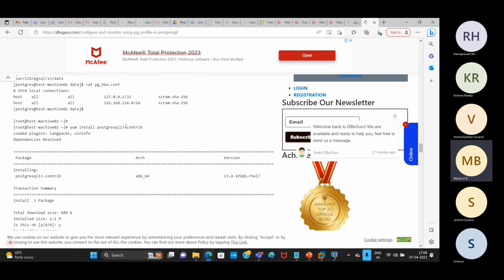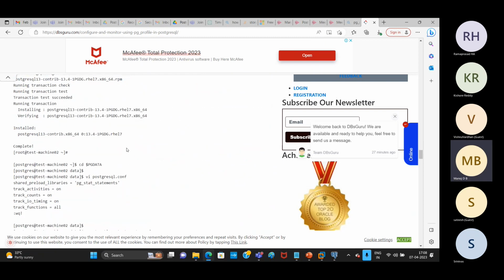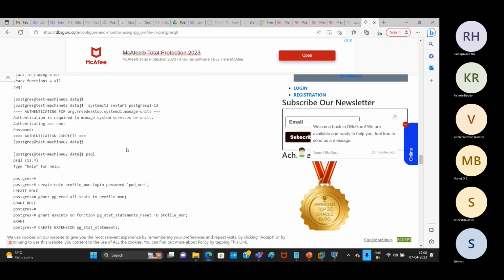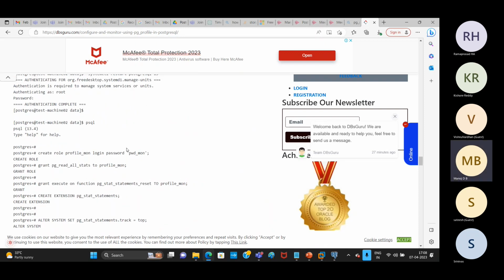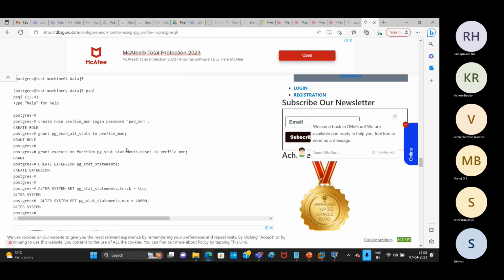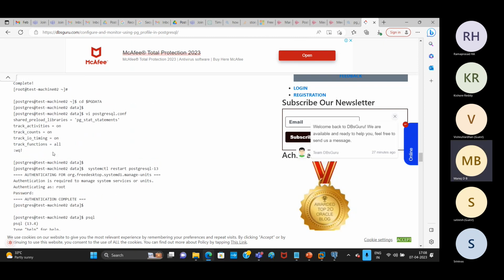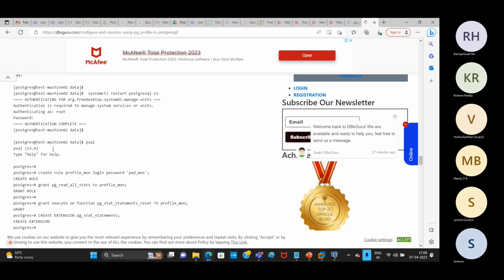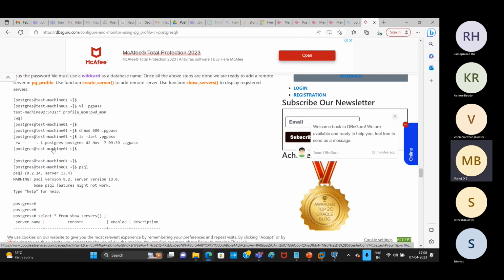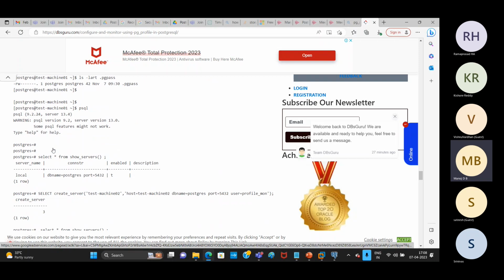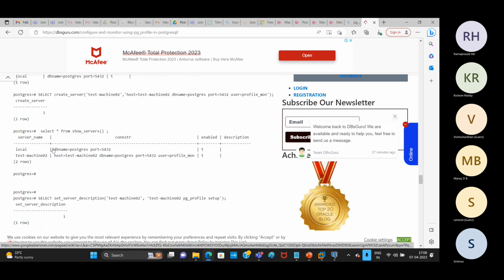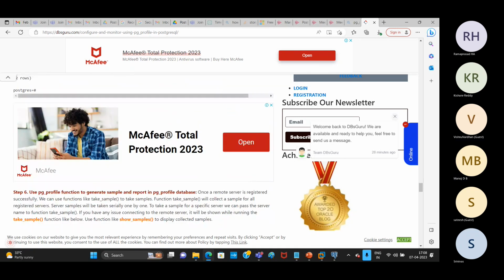Now, this step is not required. Here, in machine 02, where is machine 02? Yeah, this is not required for us.